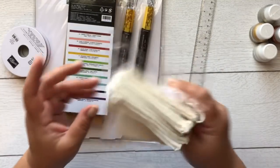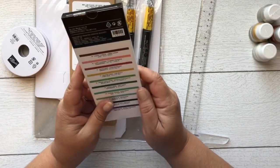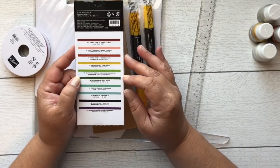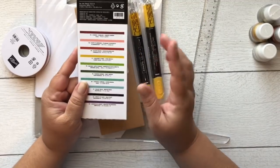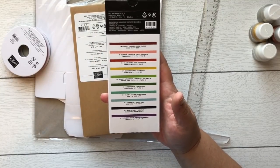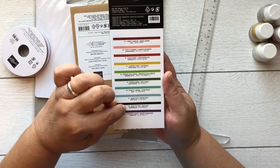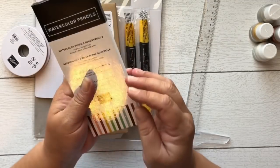We have some new watercolor pencils. These are new colors that are part of a limited-time bundle during August called Blended Seasons — I did order it, it just hasn't arrived yet. A lot of people are already showing it on Pinterest. The new watercolor pencil colors are Cherry Cobbler, Flirty Flamingo, Cajun Craze, Crushed Curry, Granny Apple Green, Garden Green, Coastal Cabana, Balmy Blue, Night of Navy, and Gorgeous Grape. I'm excited about that!